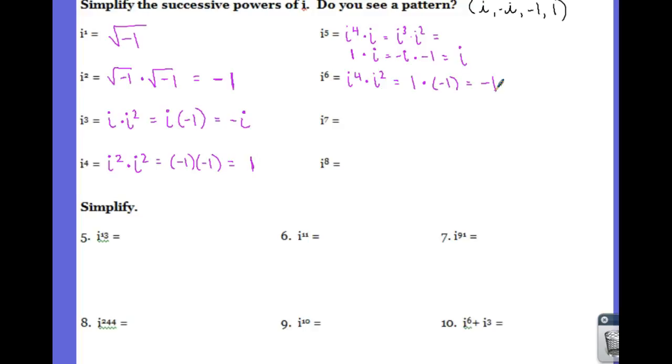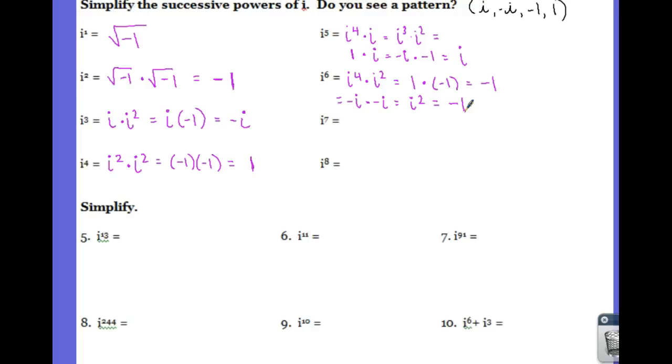And if I had done it with i cubed and i cubed, i cubed is negative i. Two negatives make a positive, so you'd have had i squared, but i squared is negative 1. So either pattern, either substitution ultimately gets me that i to the 6th is negative 1. How about i to the 7th?